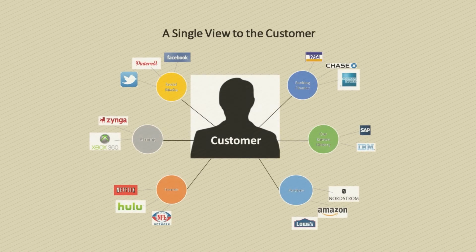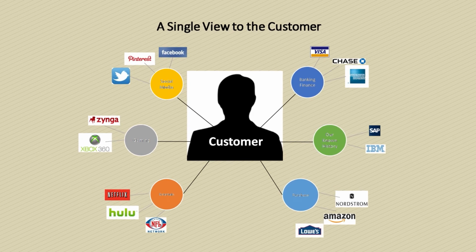Now look at the single view of the customer. Like one person, you can see how much data he actually generates or contributes. A single person who is a customer of banking and finance has credit cards and a bank account. Every day he purchases something, he transfers some amount, he goes to social media, he goes to the gaming zone, he also generates data using different entertainment sites, starting from Netflix and Amazon. Then he goes to different sites where he can purchase different products, from Amazon to Flipkart and so on. And this single person generates a huge amount of data and different varieties of data.